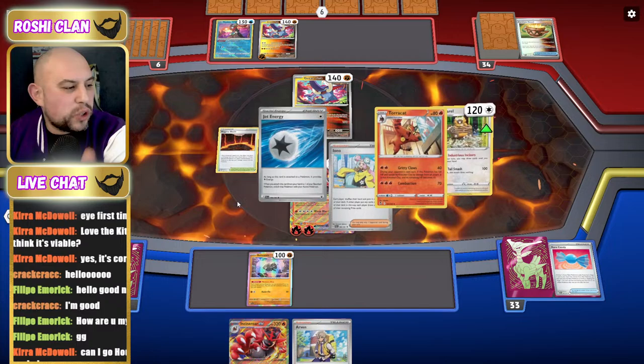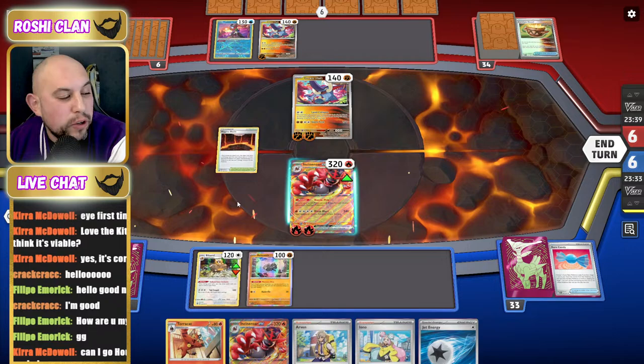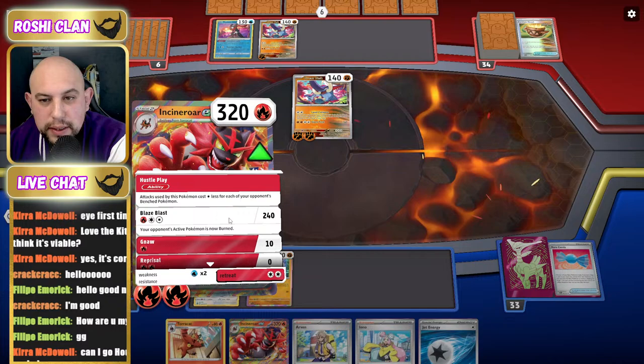Bomb. So which Typhlosion is it you like? The ghost or the normal? I do like the ghost one. It looks really cool. I've got Torracat. Okay. Right. And I haven't got enough to attack. Darn it. Oh, well.